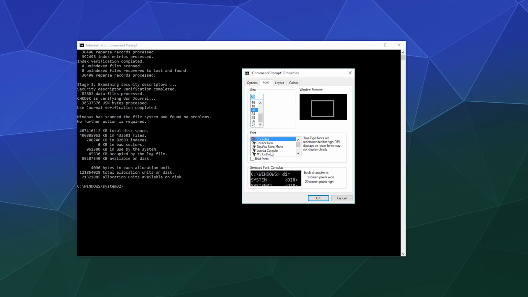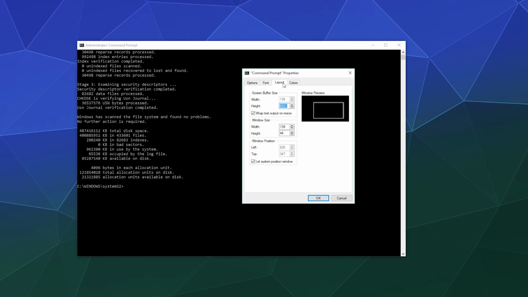And I could also, if I wanted to, change which font that I'm using. There's a whole bunch of different fonts built in to the command prompt that you can use that might make this a lot easier for you to read because it's bigger, bolder, and chunkier. Like Lucida Console, I think I like that one, I'll keep that. You can change the default size of the window when you first open it, if you like.